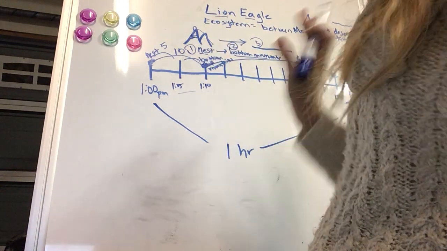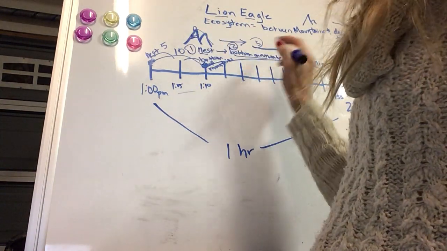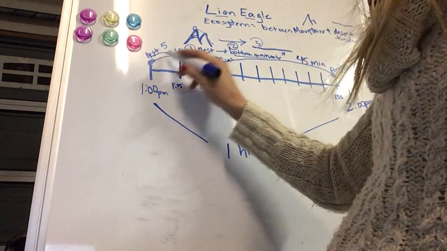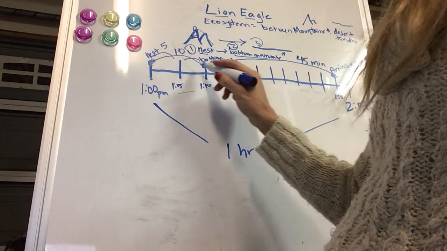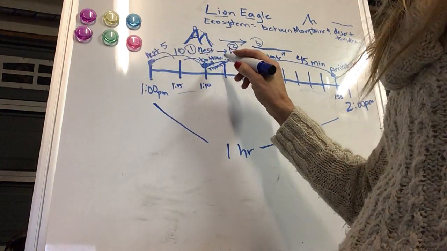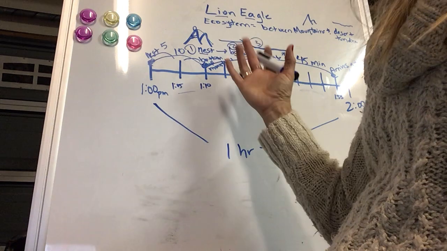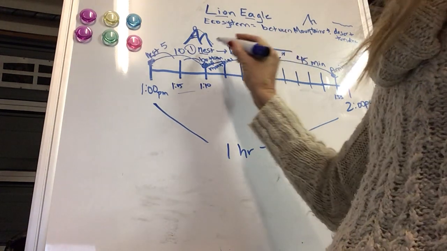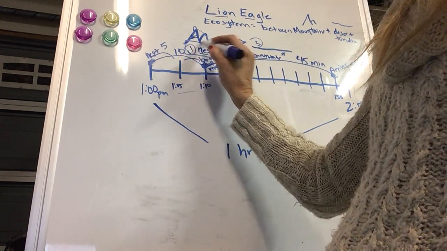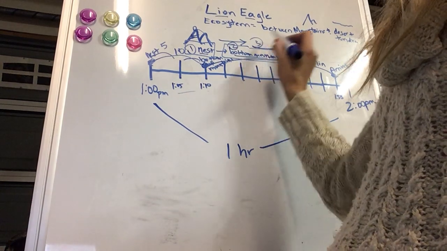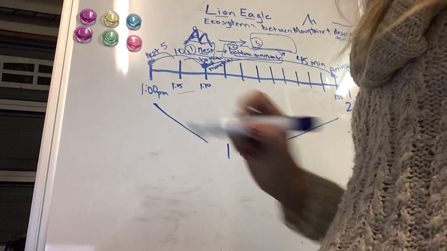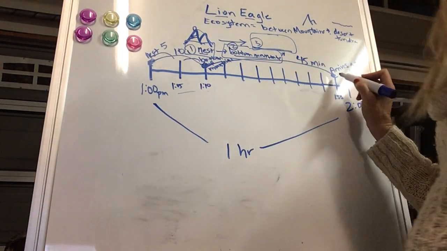I want a picture of your animal and kind of you plotting and telling me how long it's going to take for your animal to travel. You're trying to figure out how long it's going to take your animal to travel. Your animal's going to have different travel for whatever your animal is. So think about where it's going to start, where it goes next, and where it's going to end up. And you can plot those on your timeline so that you can figure it out.